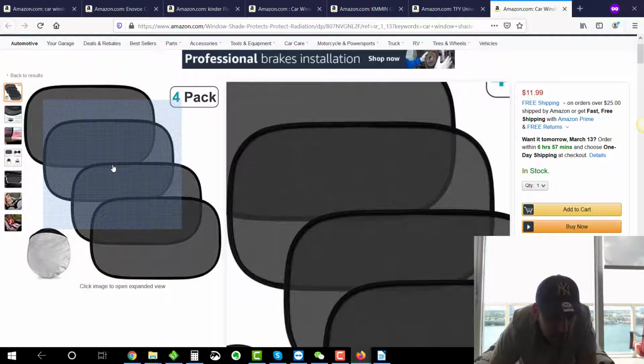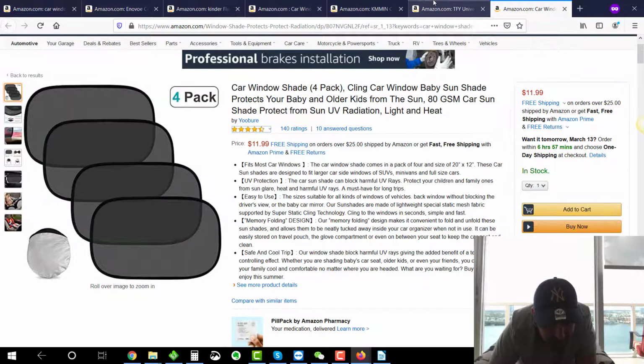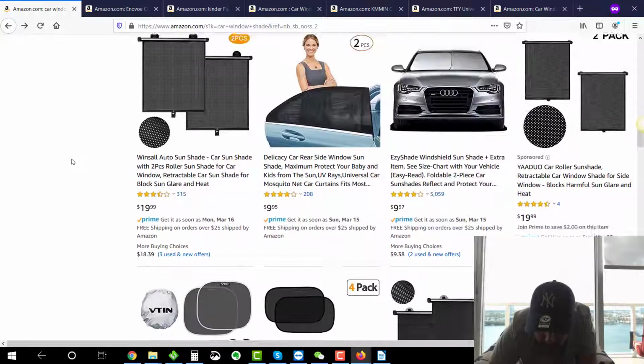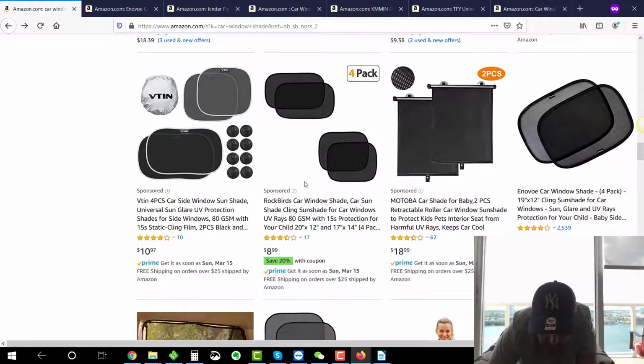But if I want to compete and do this product, I can't just do the same. I need to bring something new, something that will be different and stand out when we actually write that main keyword. So everything here looks the same. This one is a 4-pack, and they have 2 and 2. This is not a good picture in my opinion. This one is a very good picture, and I'll share why.